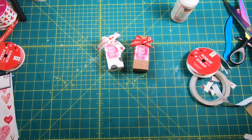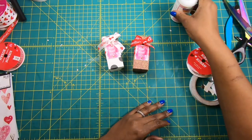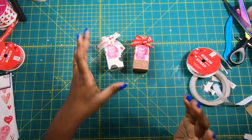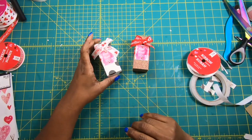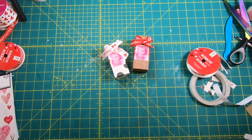Took us no time at all, so you can really churn these out if you needed to make a bunch for the kids' classroom or your coworkers at work. It really is just a very quick way of being able to give a gift to someone without putting a whole lot into it. I mean, you fill this with some kisses and it's very elegant but very inexpensive.